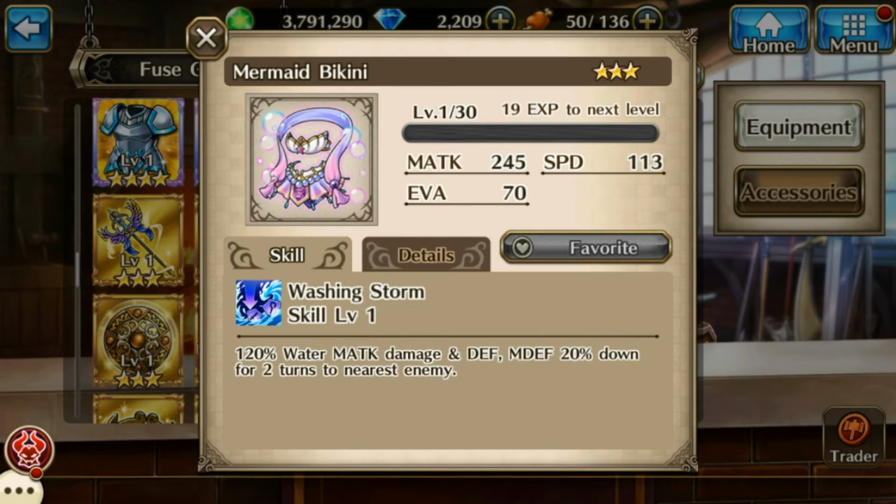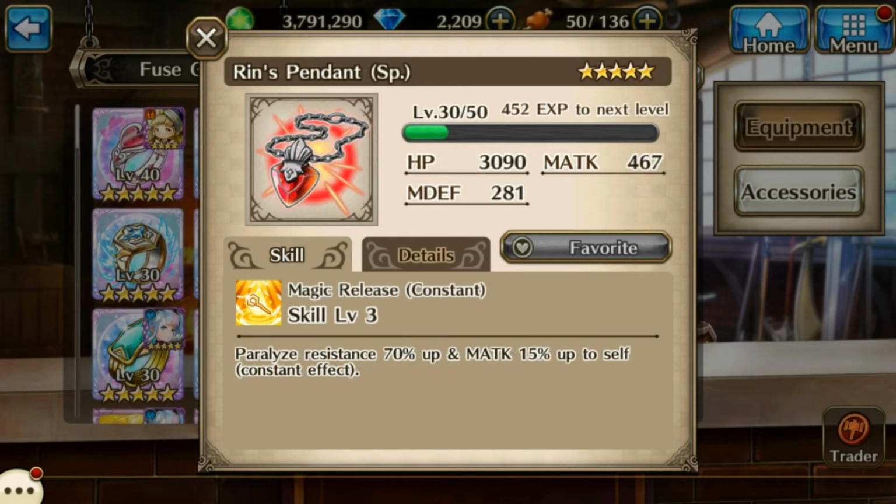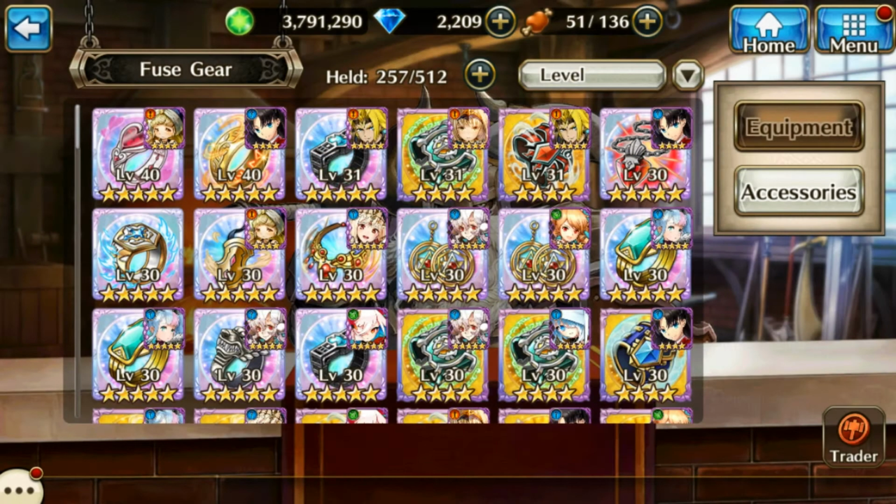Next we have one of my favorite equipments for the Connect, and that's the Mermaid Bikini. Not only does it give magic attack, it deals water magic attack damage and defense down for 2 turns to the nearest enemy, increasing the damage overall for each of the parties in the Connect. Lastly, we have an accessory that you can equip to Rin Tosaka, and that's her pendant. This pendant allows you to resist the incoming paralyze from Hrungnir, allowing you to keep the damage outgoing even though she's a grounded unit. And remember that these aren't the only equipments that you can use in the Connect.